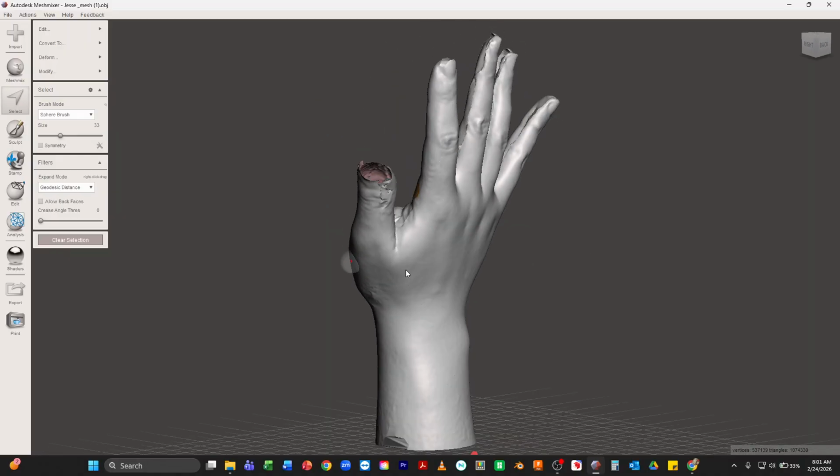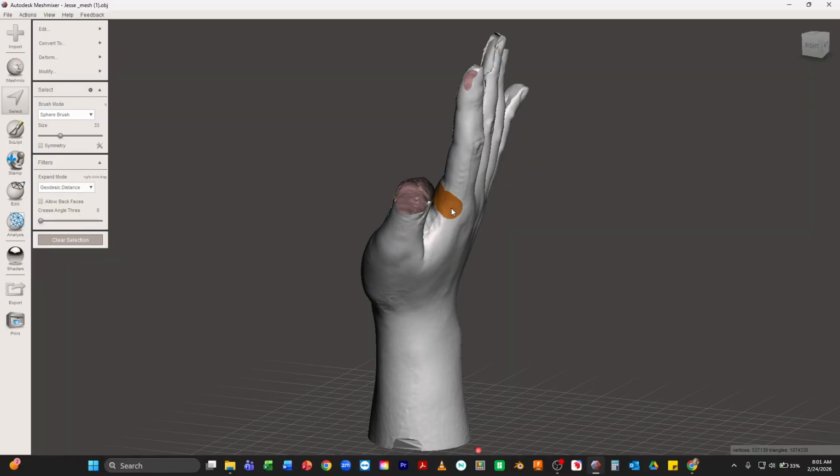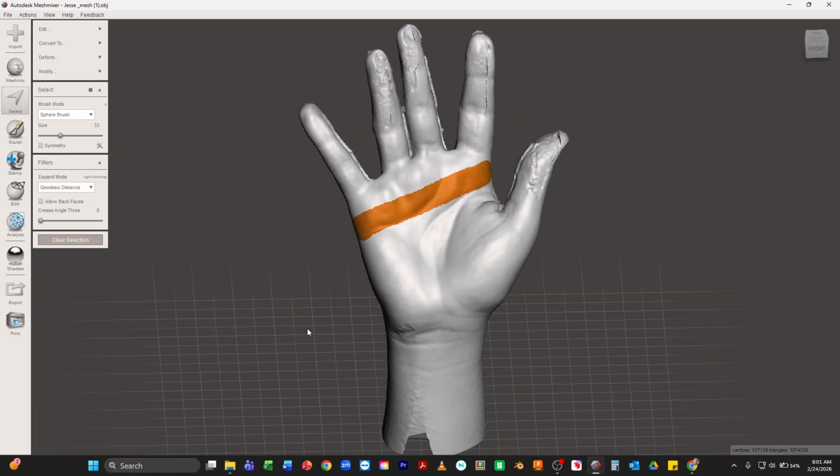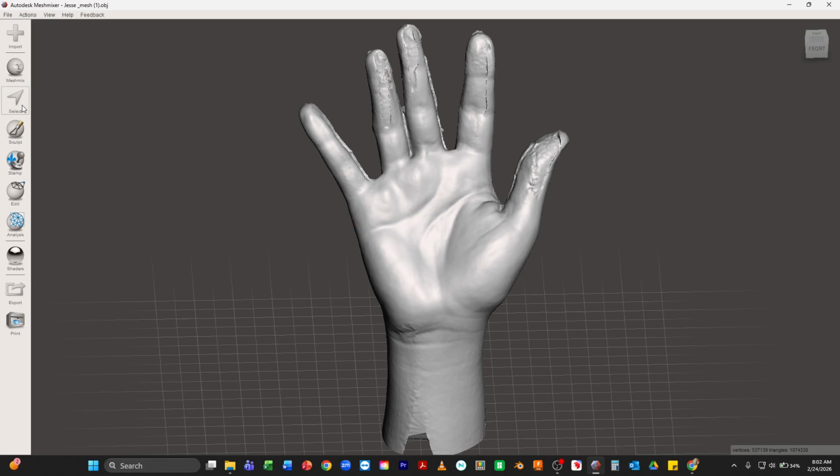I usually like to start with a given line, and some artistic talent also helps here. See, I already made a mistake. I probably don't want to put this brace this high around the knuckles. So I'm going to hit Control Z, which is like my universal undo, and I'm actually going to start over.